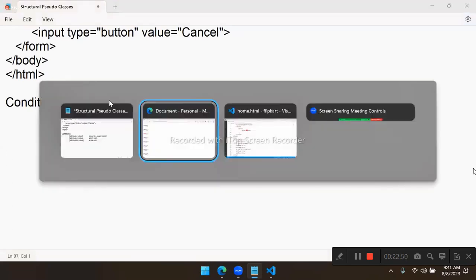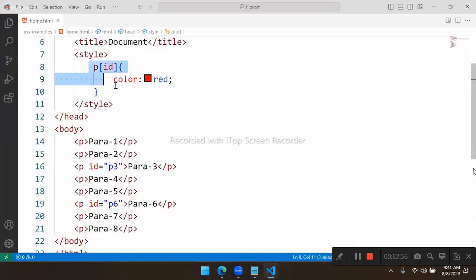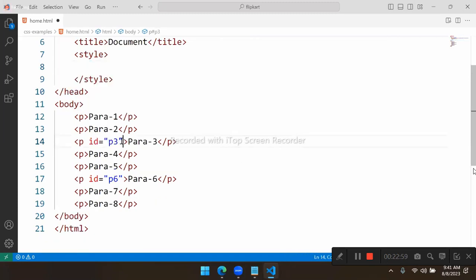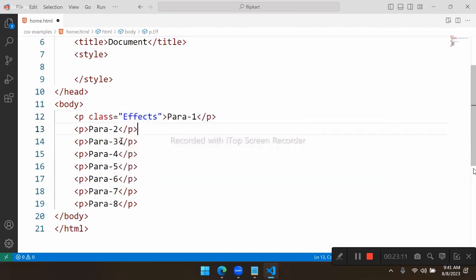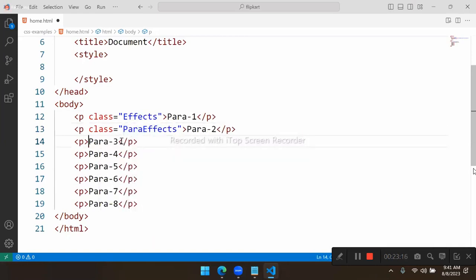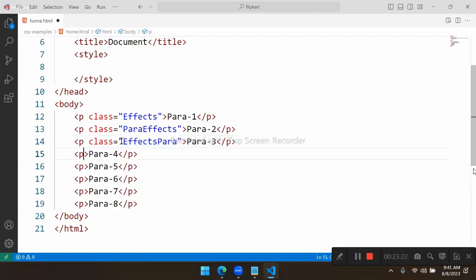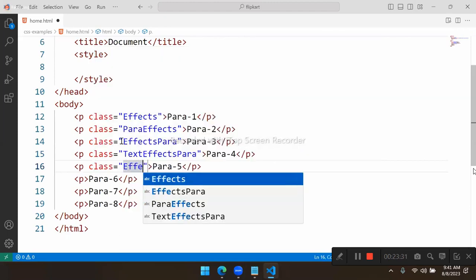So we will put the conditions here. In the conditions, see, I'm writing like this. No need of any ID now. Let's add some additional things here. See, the first paragraph has class effects. The second one has para effects. And we have class effects para. And we have class text effects para something. We have another class as effects para.